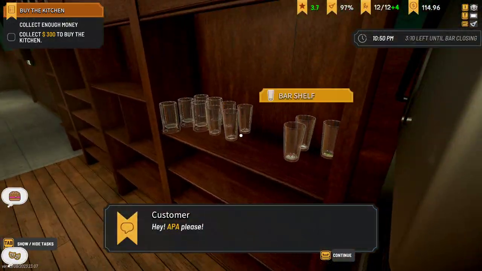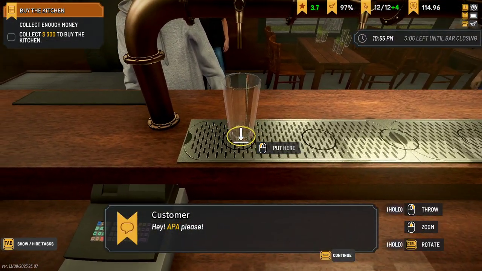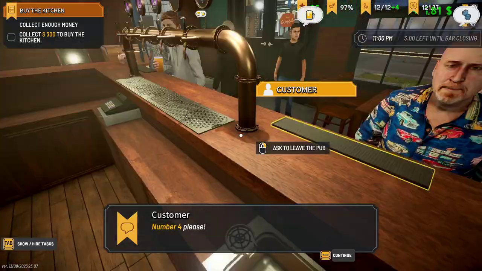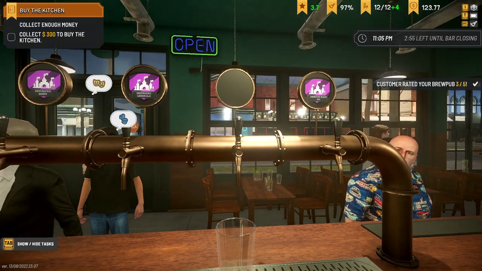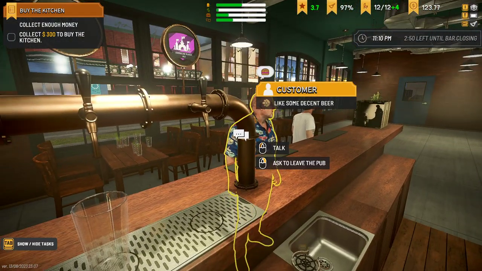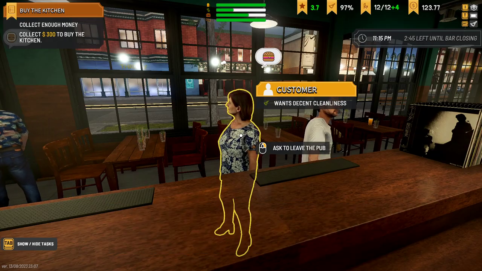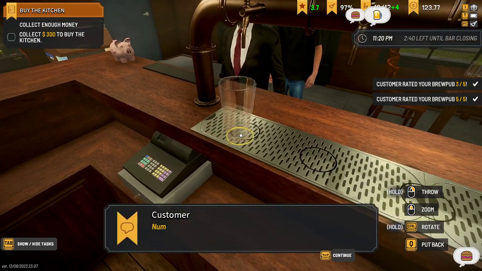Right, well, you want APA. I'm sure, you just want any, right? Just want any. Right, you can have the rest of this. Right, you can have that. What do you want? Number four. Jesus Christ, guys. We don't have any number fours. What else do you want? Right, you... do one thing... number one, sure.